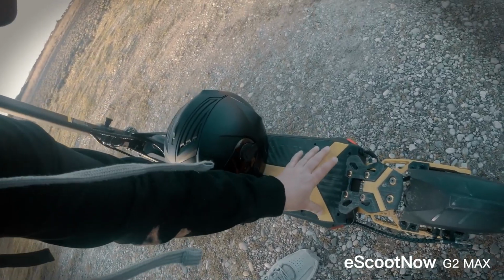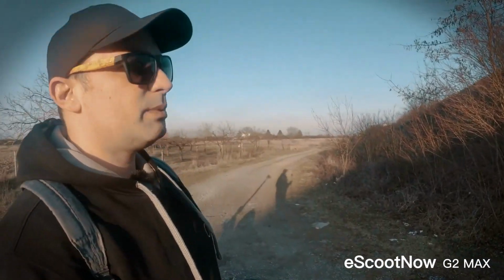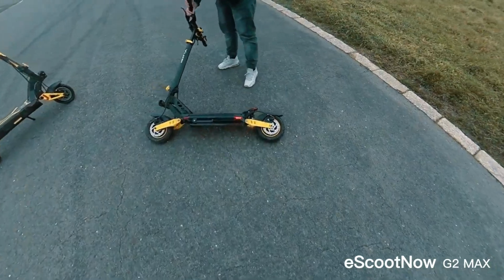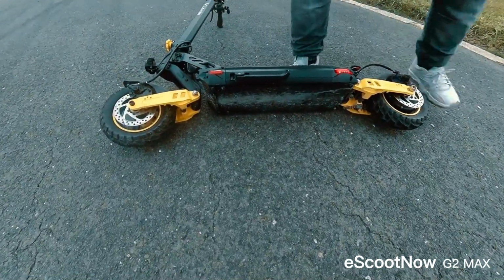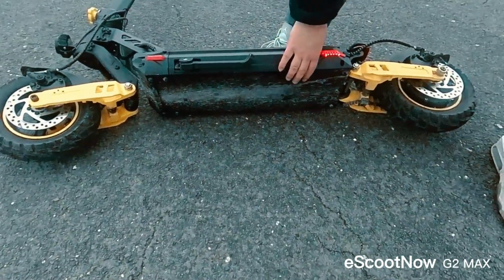It's all I would ever want from the deck. So this scooter, they say it's IPX5. On some places they say it's IPX4. The manufacturer, I did not test them, so I advise you not to ride this scooter over the rain, because even those IPX5 and 6 scooters sometimes get damaged by water ingress.